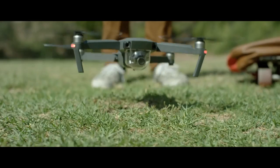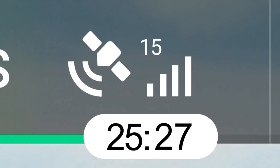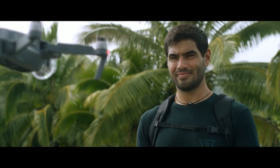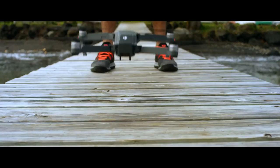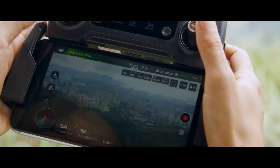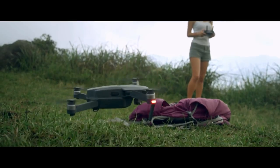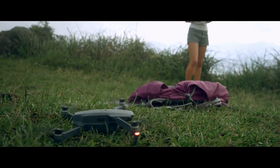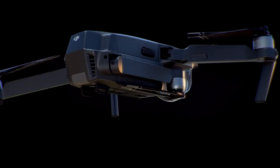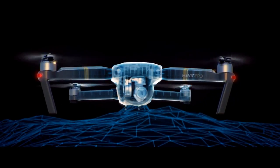When you take off, the Mavic uses 2 vision sensors and connects with up to 20 satellites, all so it can remember your location. This means the Mavic knows where home is, so it can return by itself. Precision landing technology means it can land almost exactly where you took off, at the touch of a button. As you fly, satellite systems keep track of you, working in harmony with all 4 vision sensors, telling it what's below and what's in front.